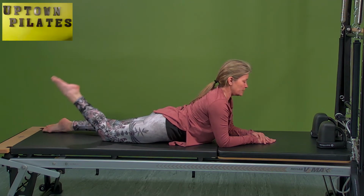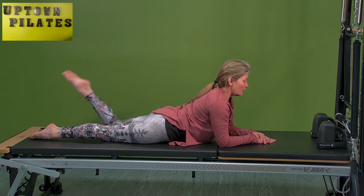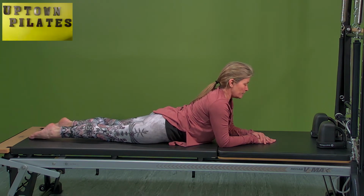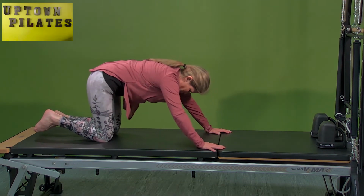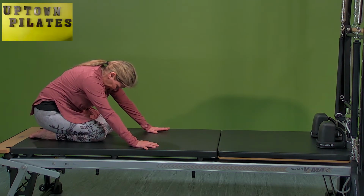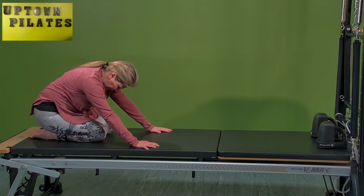One more time each side. Right. 2, 3. Left. 2, 3. And release. Press yourself up and back into a shell stretch. So next we're going to go into the full swan dive, which is full spine extension.